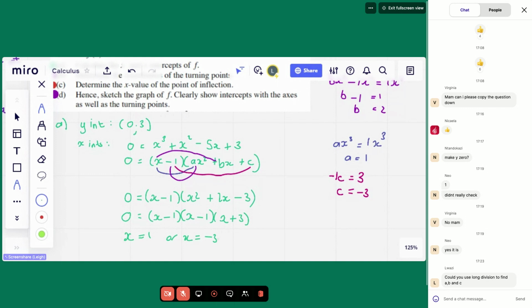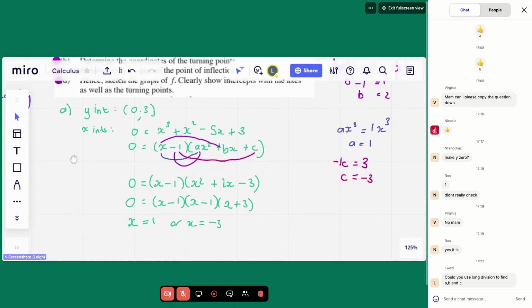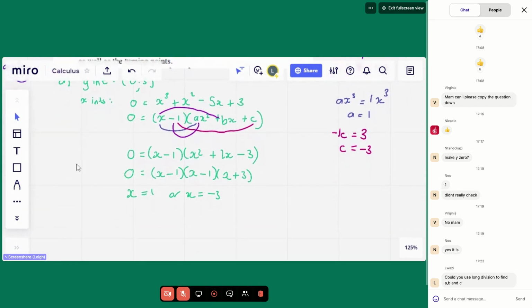The next thing that we need to do is concentrate on calculating the coordinates at the turning points. And this is really the most important thing that we're going to talk about today. Okay, so Tsepo, I think it was you that I asked earlier what we were supposed to do here for the coordinates at the turning point. Is that right? Did I ask you, Tsepo? Okay, maybe Tsepo can't hear me right now. Okay, Sake, I'm going to ask you, do you know what you need to do in order to find the coordinates at the turning point? Do you know what the first step is?